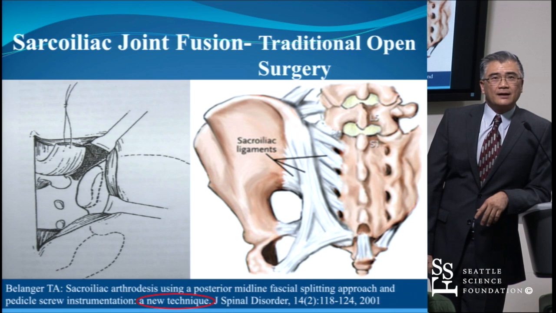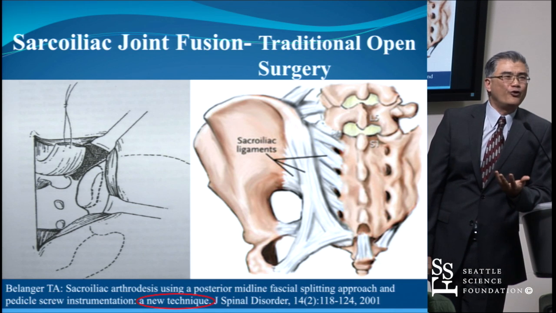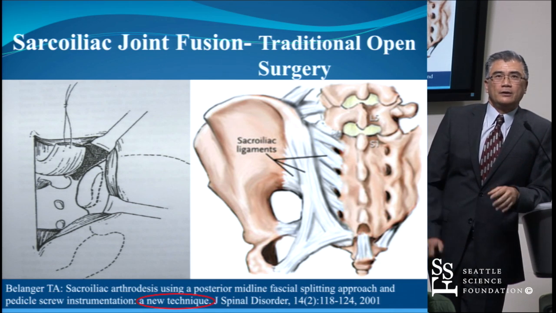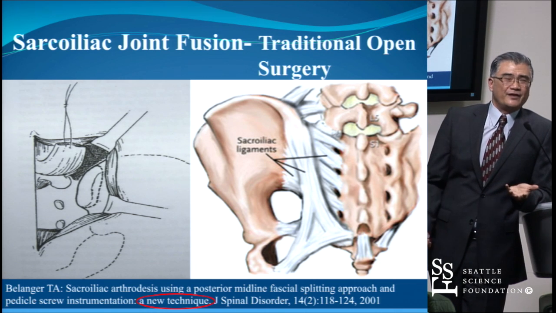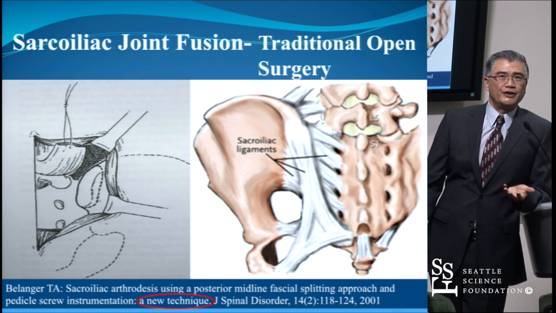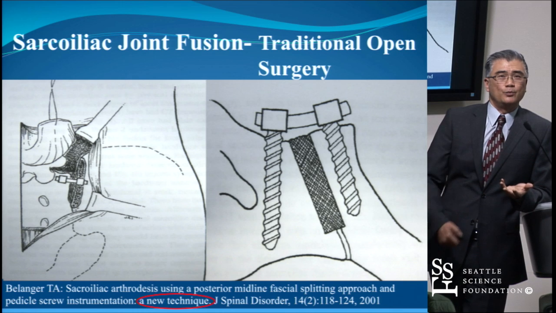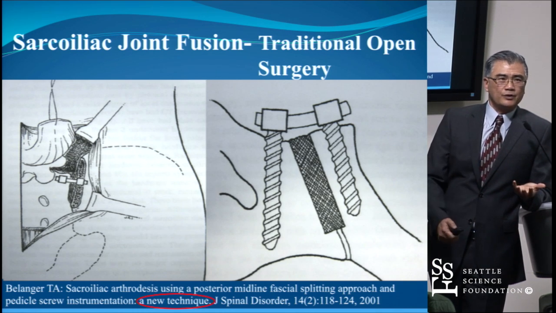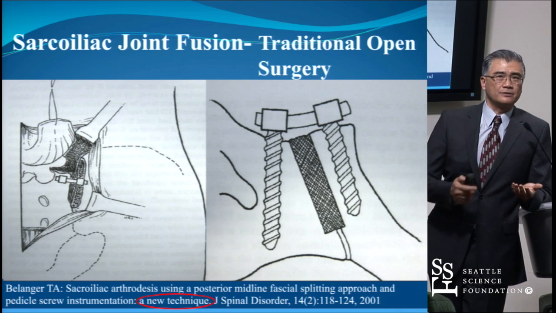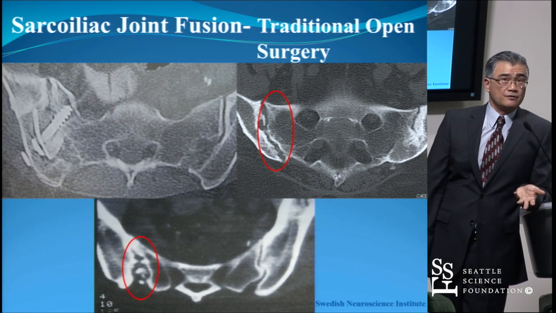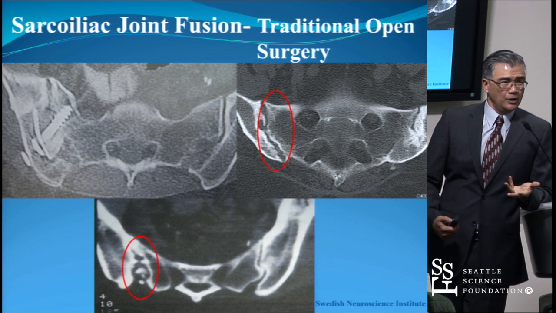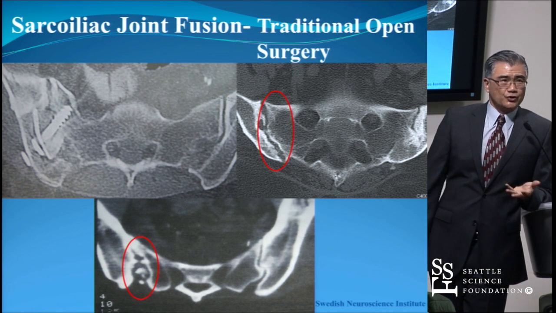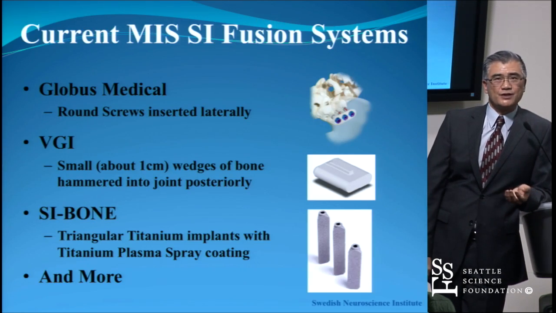Now, I followed the literature, and in 2001, which is not long ago, 14 years ago, they said there was a new procedure, a new technique. It's really nothing new. It's still open. You still have to destroy all the ligaments and muscle to get to the SI joint, and then you put some bone graft and some instrumentation. They called it a new procedure, but the result is still not good because it may not fuse. It's a very destructive procedure to lay bone graft on. So even though someone published that in 2001, it's still not a common procedure.